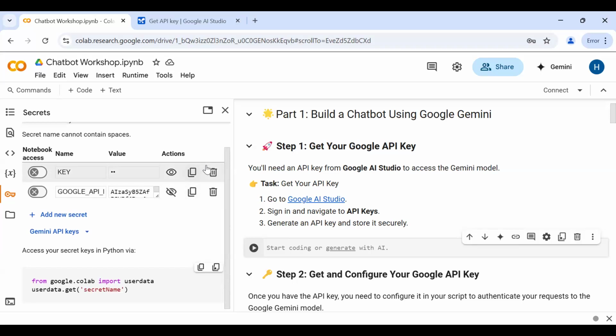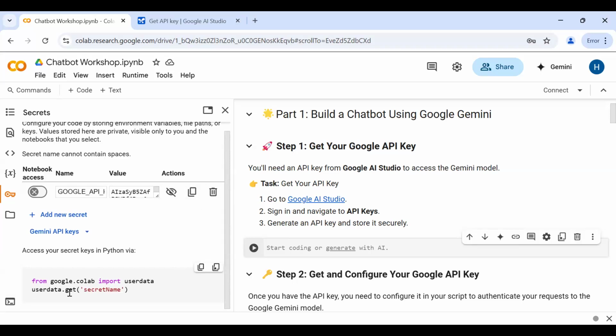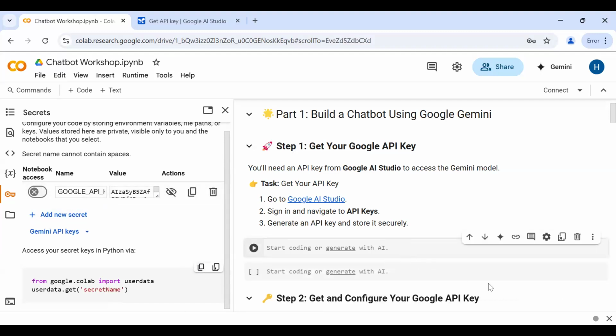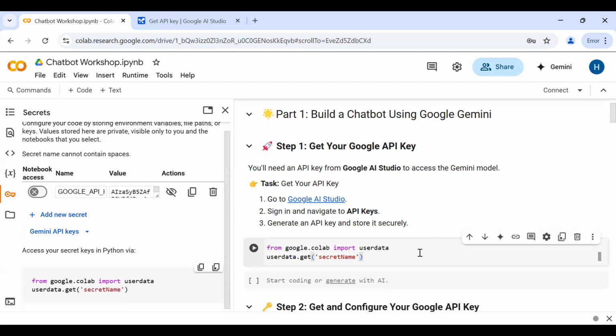But once you come down a little bit, you'll see the section here where it shows you how you can access this part here. So if you just copy that over, this part will be the actual name that you gave it. In this case, I put it as Google API key, and we're going to store it in a variable.